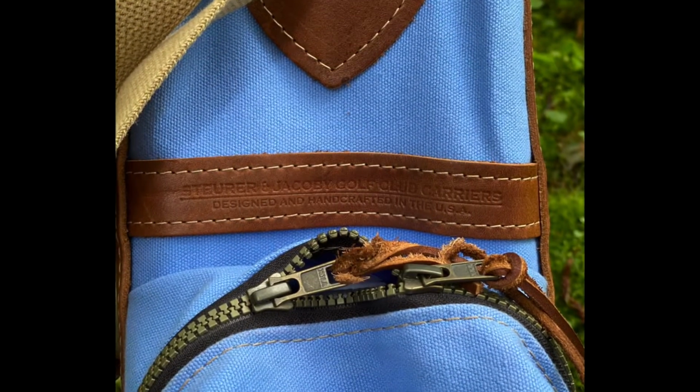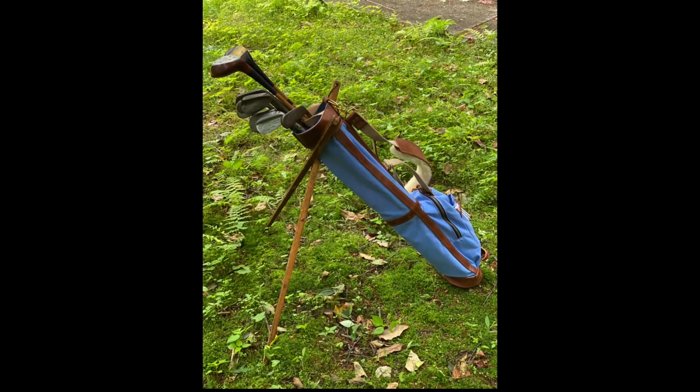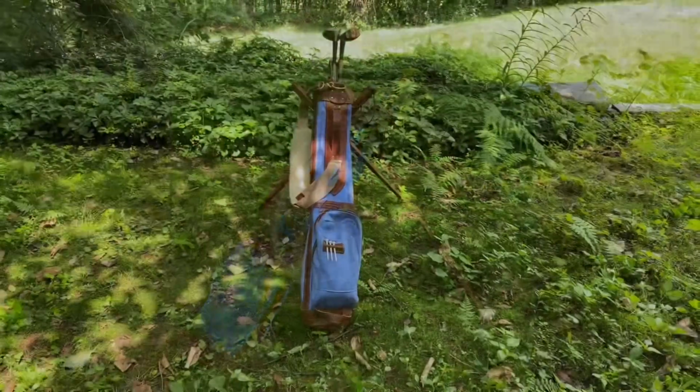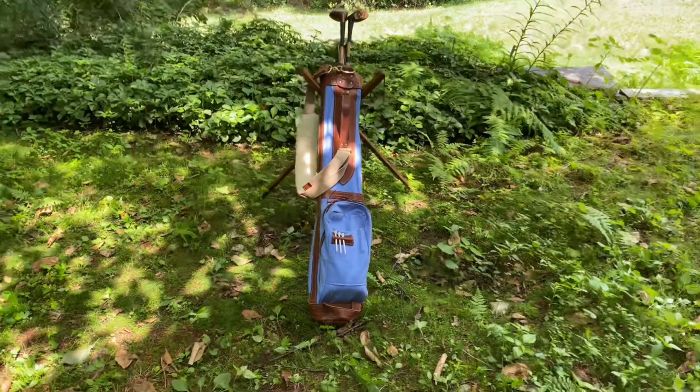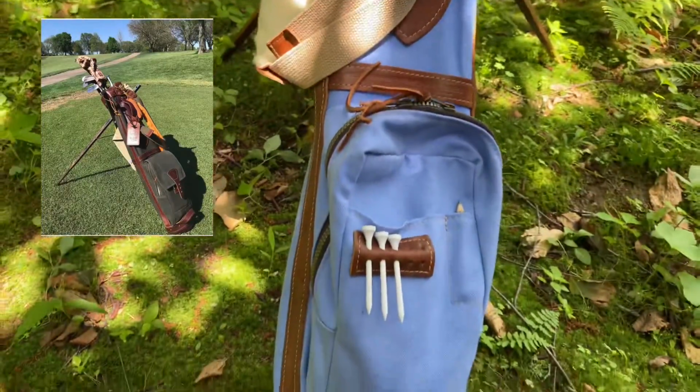Steurer Jacoby is based in Louisville, Kentucky and makes fine handcrafted golf club carriers, head covers, valuables pouches, luggage, other things here in the United States. This is their new style pencil bag, which is a lightweight and minimalist update to their previous pencil bag, which I've been using for over a year now.